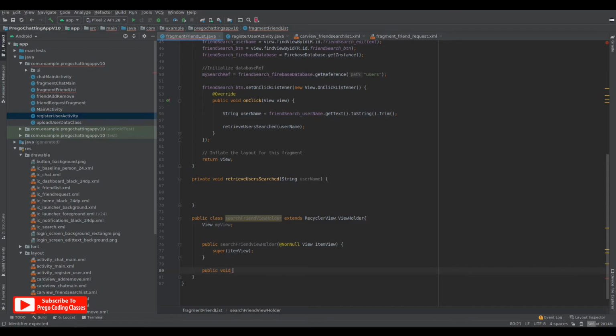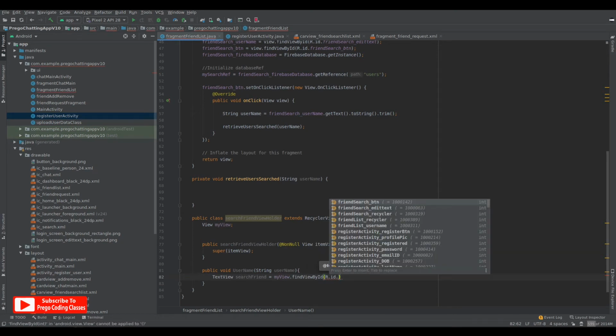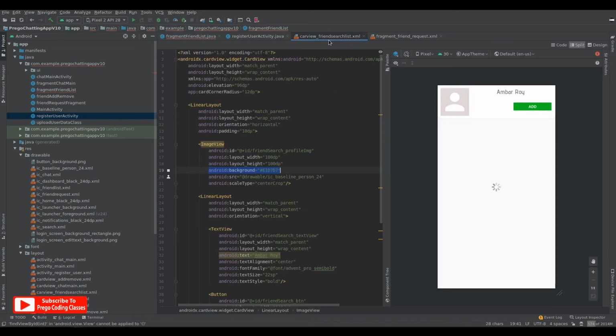So let's say username, and we'll give it a String username, open and close brackets, and we'll say here TextView searchFriend equals myView.findViewById, and this would be R.id. and the text that is on the card view.